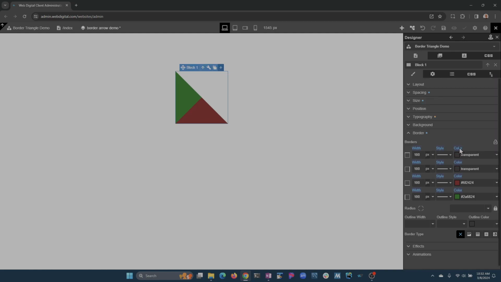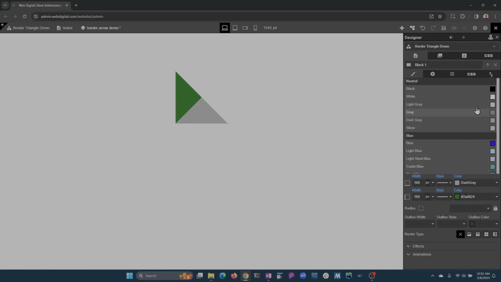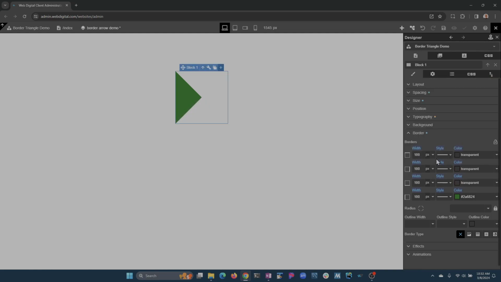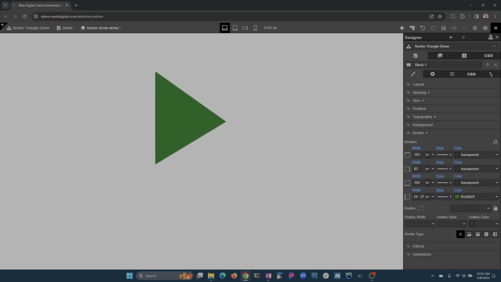Let's bring it over here, and same thing for this one, transparent, and there you go. This is the simplest way, and you can adjust the size of it, or certain ratios, so to say, the scaling of it. So you can change that side. Yeah. So this is a triangle that you can configure.